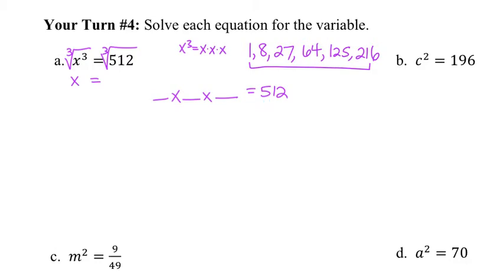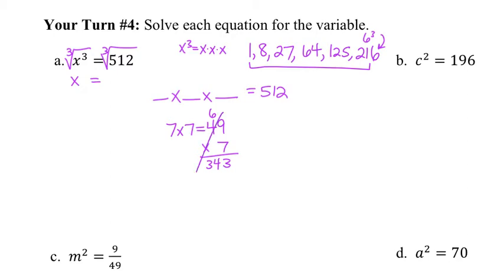So we're going to start guessing. So this one was 6 to the third power. That's what 216 is equal to. So let's try 7 times 7 times 7. So 7 times 7 is 49. Now we're going to multiply that by 7. So to do that, we're going to do 9 times 7, which is 63. Carry the 6. And then we're going to do 4 times 7, which is 28. And 28 plus 6 is 34, 343. And honestly, we could have stopped because this was going to be in the ones place, and it doesn't match this ones place. So we could have stopped before getting the tens and hundreds place there.